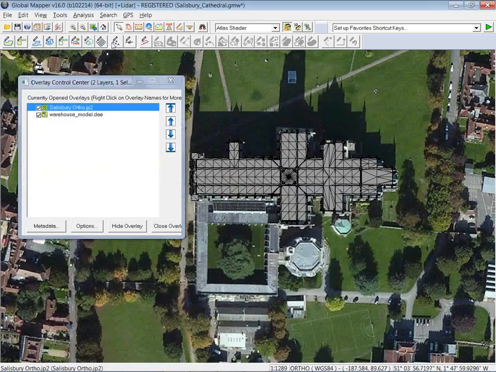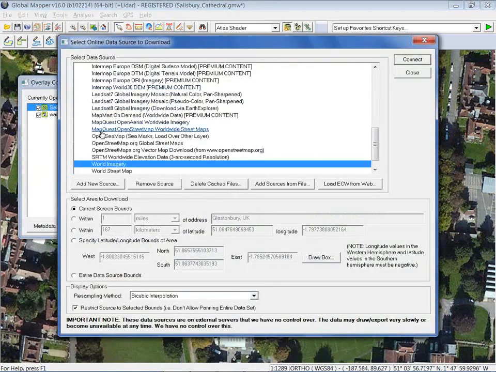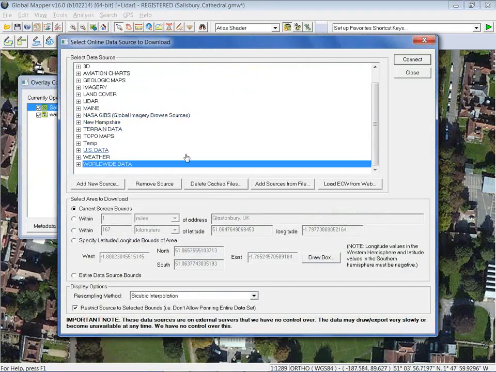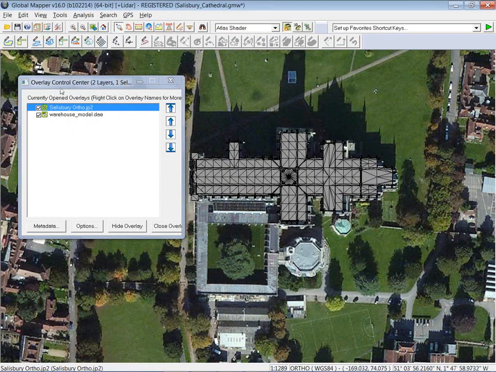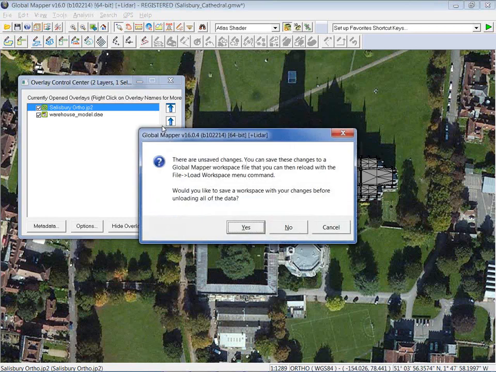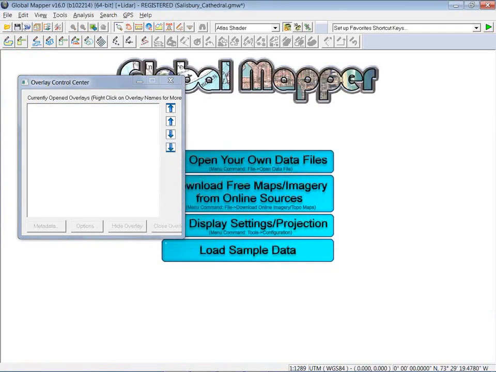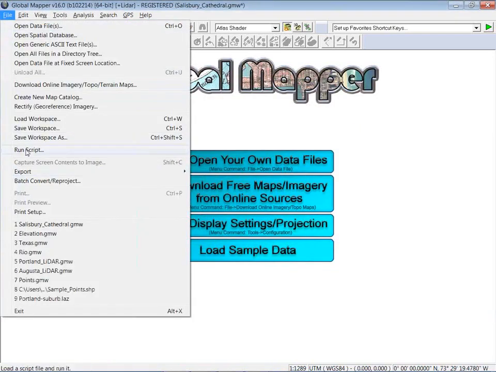Another new data source that we want to share with you is from the online data. We're introducing the ASTER version 2 database. It's global elevation data, just over 30-meter resolution. I'm going to bring in an example of one that we've imported already.